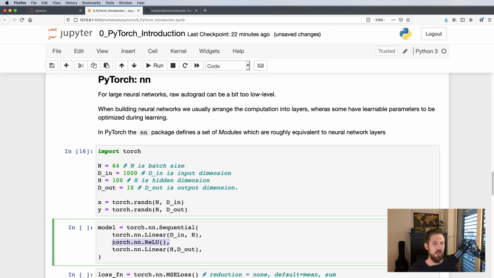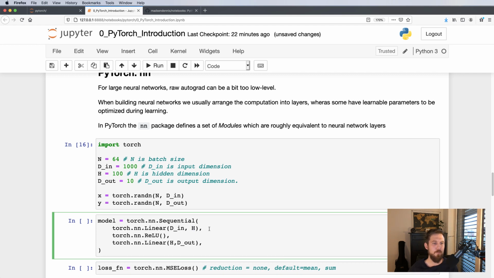Afterward, we are putting this through a ReLU activation function to add some nonlinearity into our network. And afterward, the output of this ReLU is then connected to an output layer with 10 dimensions. Obviously the output of the ReLU has the same dimension as what is put in. What you just need to keep track of here is the dimensionality of the inputs and outputs, that they are equivalent to each other. So now our model is defined.